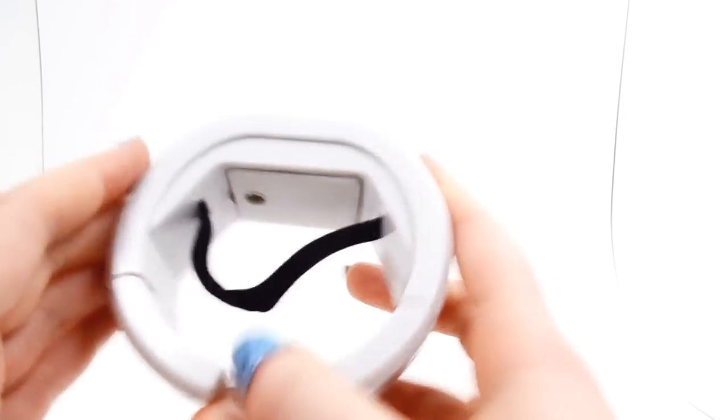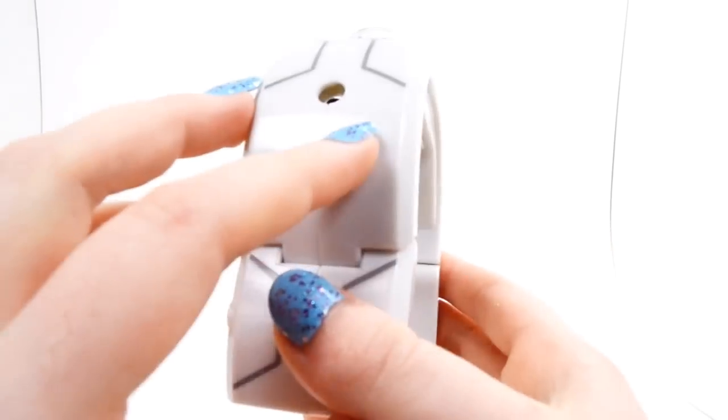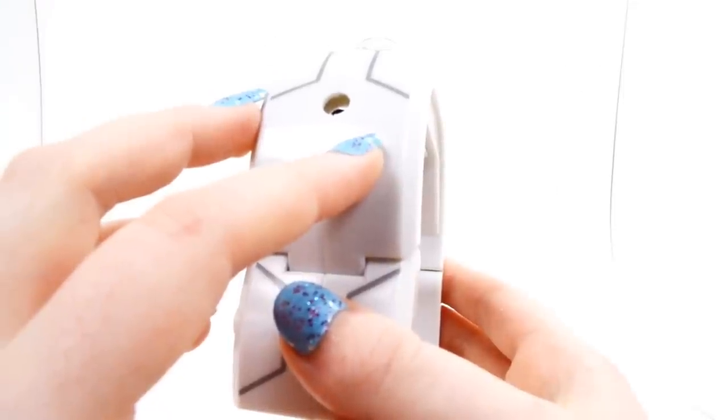I was finally able to get it off my wrist. It did not get stuck or anything. It was just a little bit of a hassle to pull off, thankfully. I would have been really mad if it got stuck, but it did not. It was all good. So moving on here.